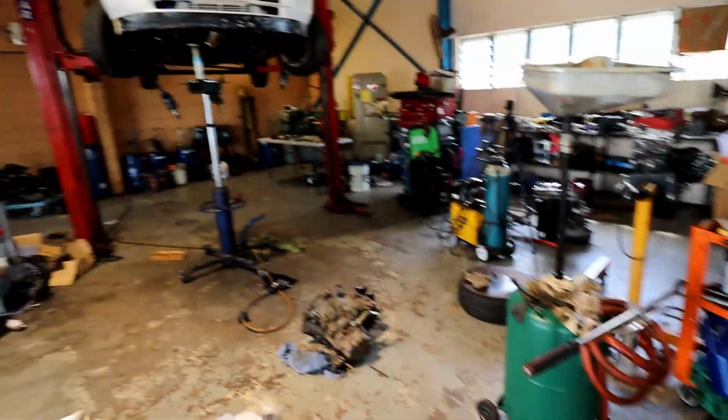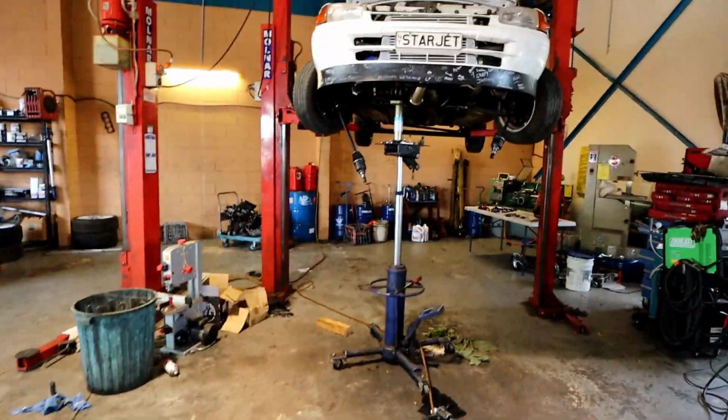So all this combo here, we're on pretty much the right track. Put all this back together, back in the car. We have test drove it. We did test drive it, and it is insanely laggy.